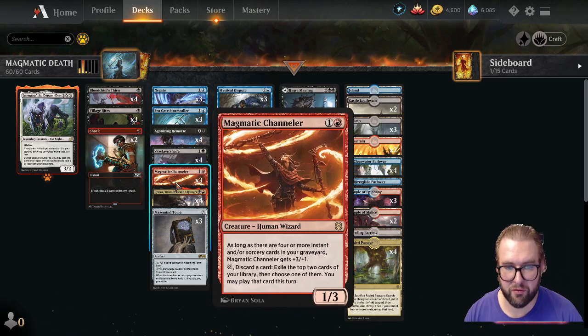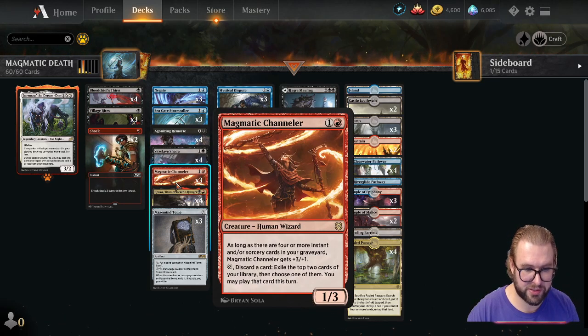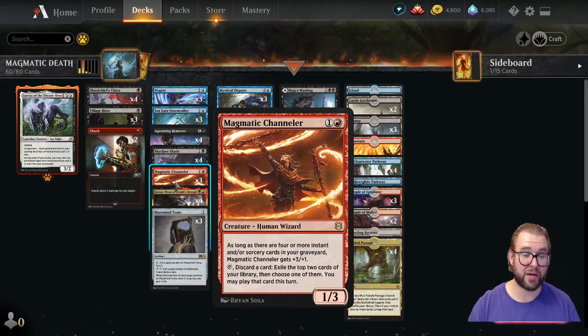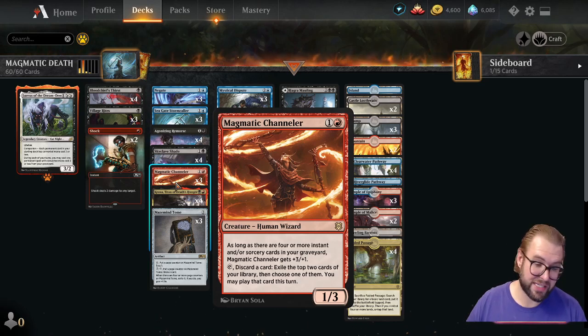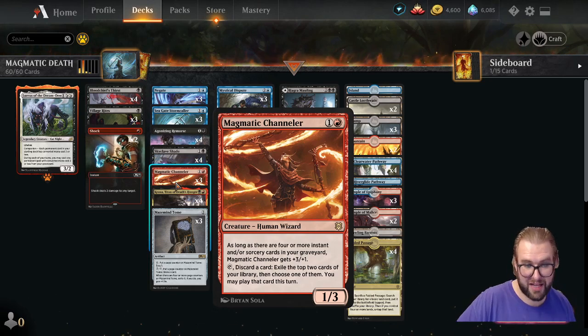3 copies of Magmatic Channeler. She's a 1-3, and her static ability says, as long as there are 4 or more instant and or sorcery cards in your graveyard, Magmatic Channeler gets +3/+1. And then we can tap her and discard a card, exile the top 2 cards of your library, then choose 1 of them. You may play that card this turn.